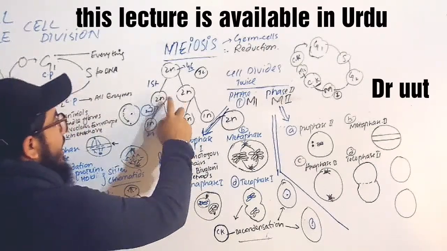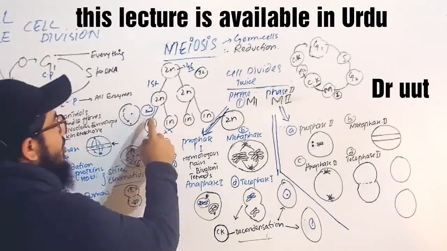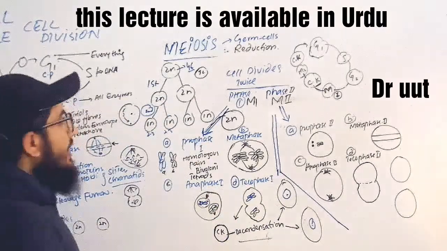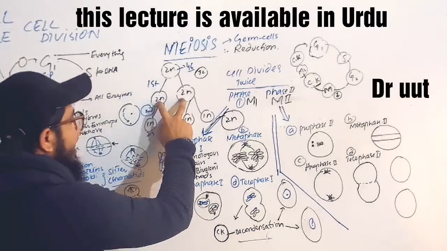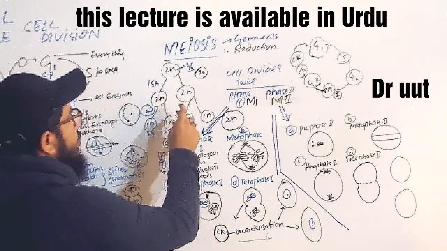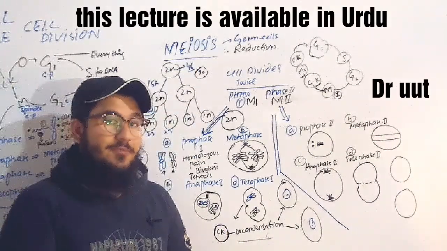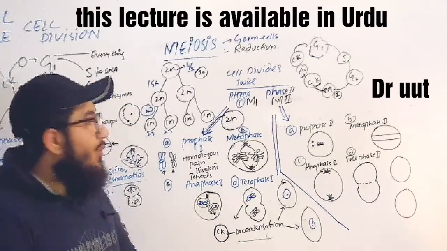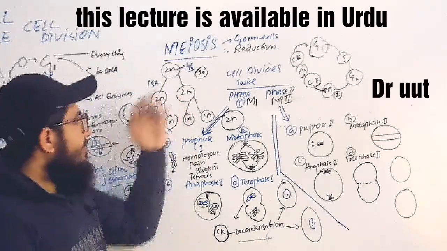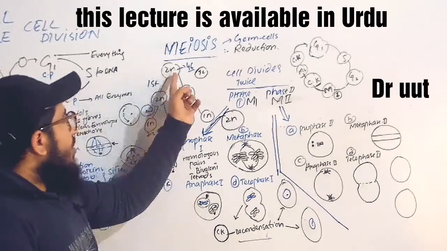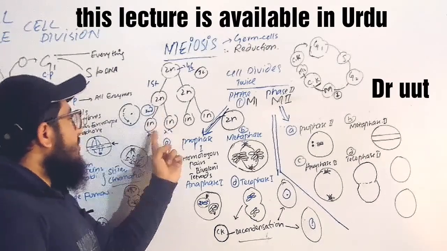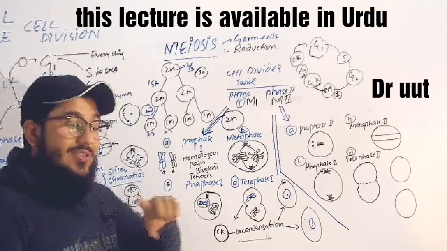And then what will happen? Again, these daughter cells will go into the second division and form 1, 2, 3, 4, two more sub-daughter cells each. The parent cell will give birth to two daughter cells, and each daughter cell will then give birth to two more. Like this, one cell will produce four cells. The number of chromosomes in the parent cell is 46, and it is diploid. This diploid number will be given to the daughter cells, and when the daughter cells divide, they will produce haploid sub-daughter cells.